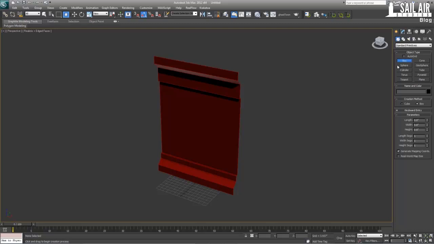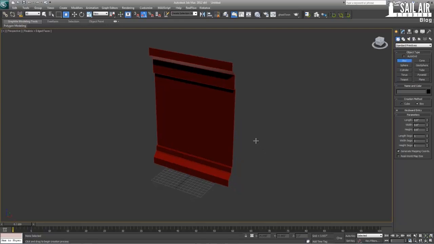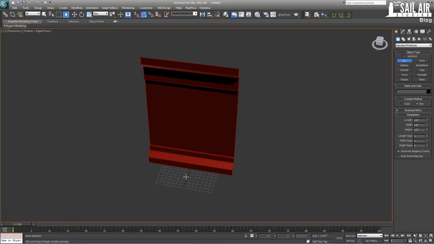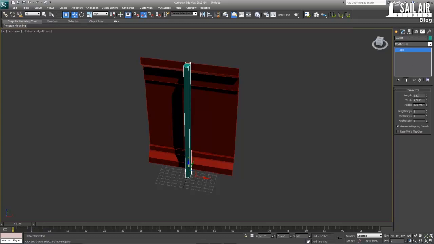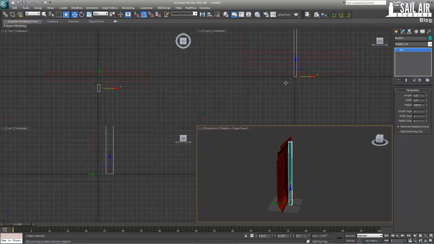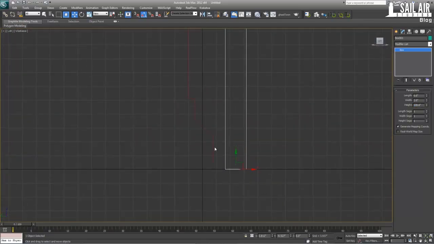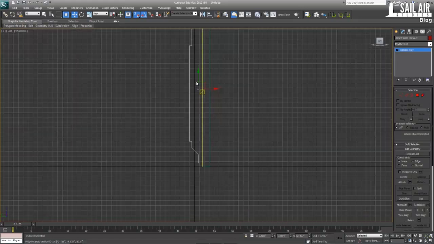And you can have some really nice medieval style things like that. It's very good for tiling objects like that. So that will be just a quick little thing. What we'll do is create a box, which is 6 by 2 by 120. I go in my modifier panel. 6 inches long, 2 inches wide, and 120 inches tall. So that just evens out with our 120 inch tall middle ground. So I will even these things out.